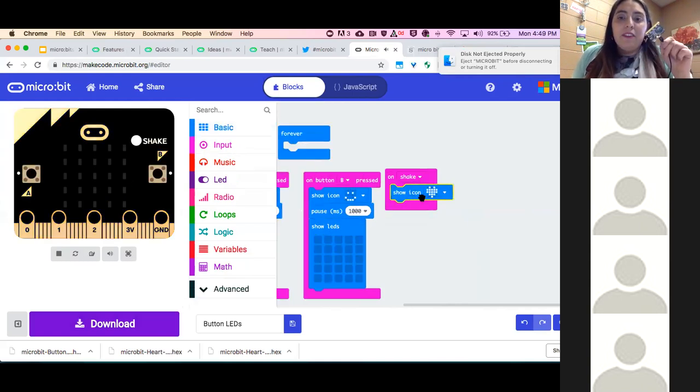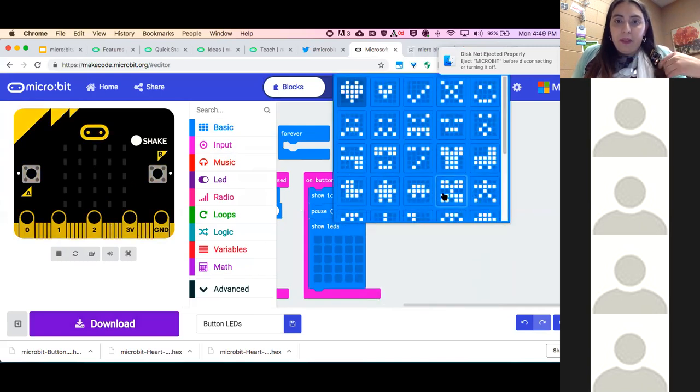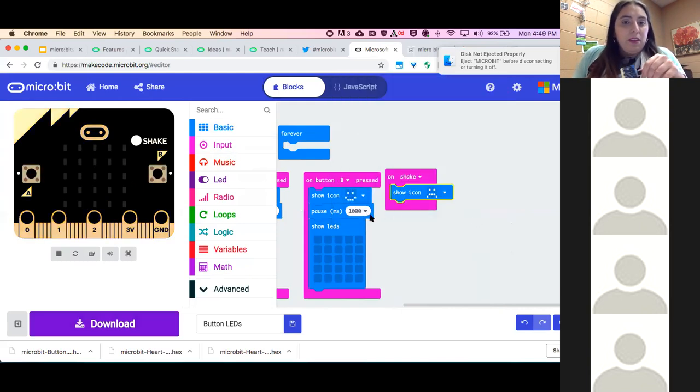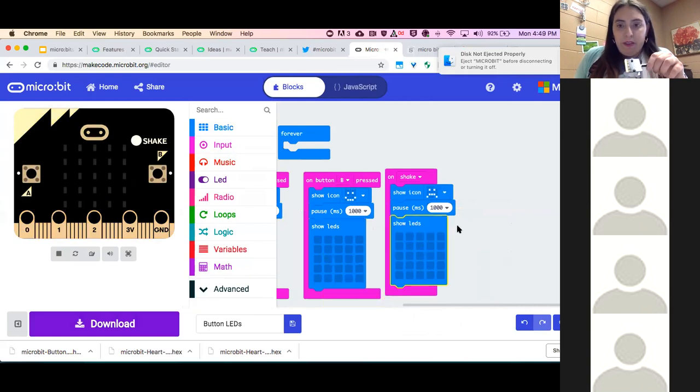The Circuit Playground from Adafruit does have a built-in speaker. That's what I'm more familiar with. We use those more. So if you shake it, we're gonna get a frowny face. How about that? We're gonna get a frowny face if we shake our micro:bit. And then we'll just have that show for a second, and then we'll have it turn off. So notice now on my emulator, there's now a shake button up here. So I can press the shake button and it'll emulate that shaking.